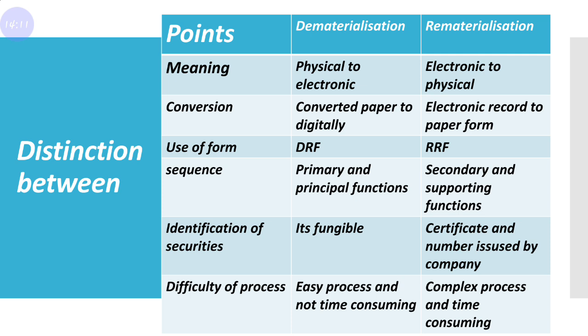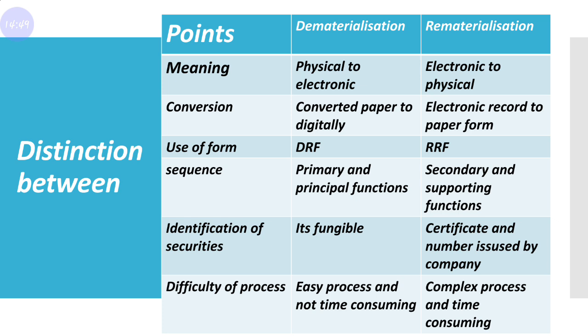Third one, use of the form. Now there are 2 forms which we use. The very first is for dematerialization, that is a DRF, dematerialization request form, where the investor will give to the DP कि मुझे जितने भी मेरे शेयर्स हैं उसको आप डीमैट अकाउंट में इलेक्ट्रॉनिक फॉर्म में कन्वर्ट कर दो. Second one is the RRF, that is a rematerialization request form from investor to DP. Now this form we will fill and give all the details, and we will submit it to the DP for the further process.